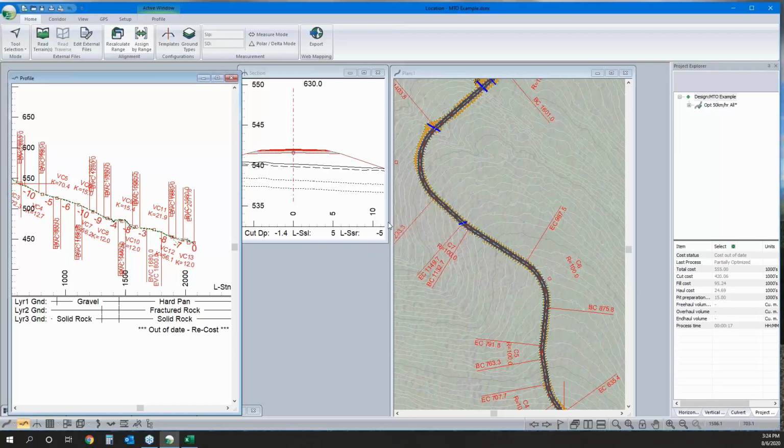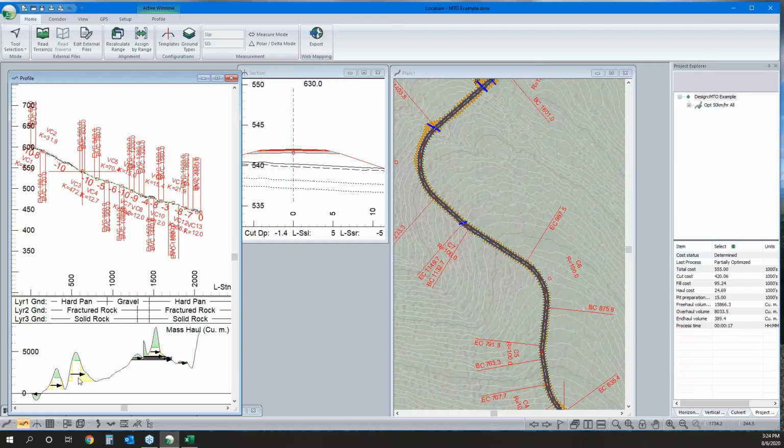All right, there's our mass haul. Now, this is showing my material surplus and deficits along the length of my road. So off the start, I've got a section with more fill than cut, so I'm generating a deficit. And then as we transition to cut, we're addressing that deficit. We zero out right around there, and then we create a surplus moving along.